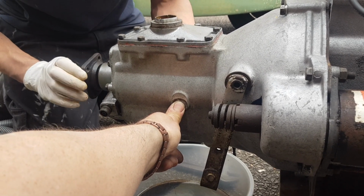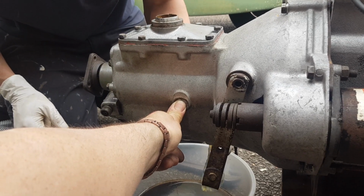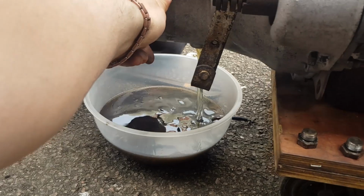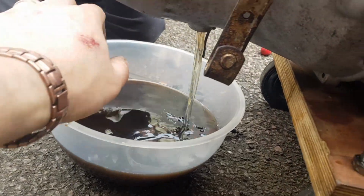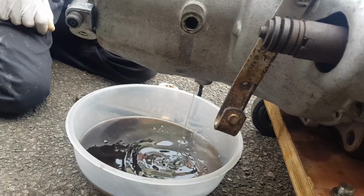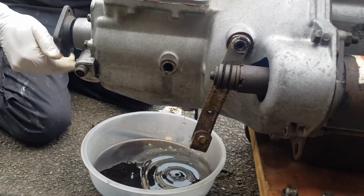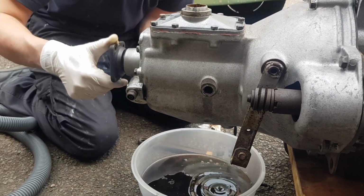Lovely. Trying it out then. Not too bad, is it? No, it looks alright. Looks pretty clear, that. Alright, that's done the world of good. It won't have done any harm, as I say, because diesel is almost like a very thin oil, so that's spinning over lovely now.